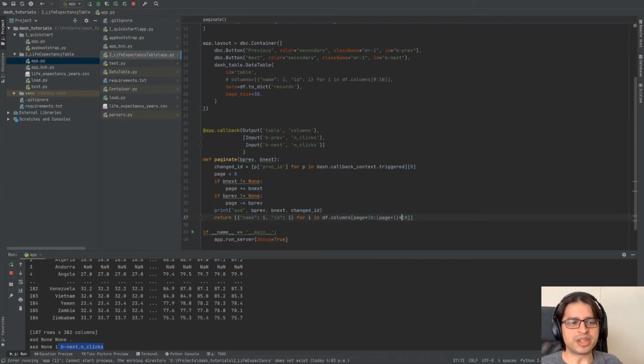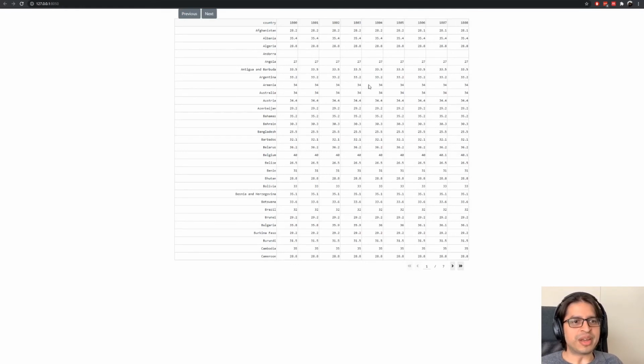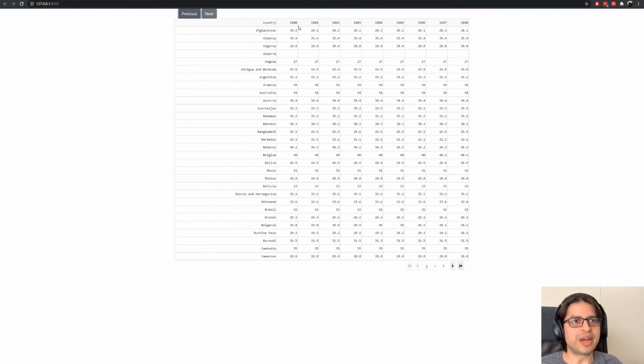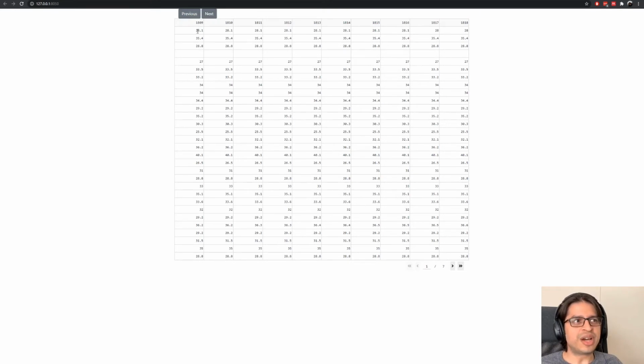So on the next page, I'm able to show 10 entries in my data table, 10 rows in my data table at once. So if I click next, you can see I go to the next and can come back. And it's very synchronized, if you see. So country is going until 1808. If I click next, now I'm going from 09 until 18 and so on.